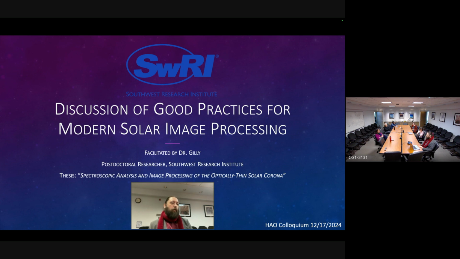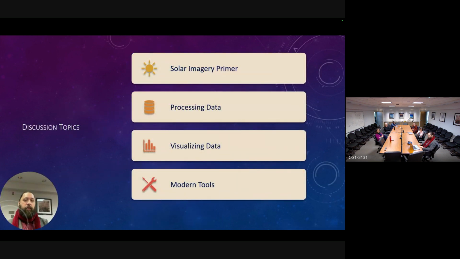This talk could have gone in one of 6 possible different directions. So I settled on, under a little bit of advisement, an agenda: a primer on the types of data that we're looking at, then some interesting methods for processing the data and what the data is able to be used for after that point. And then what's the difference between processing data and visualizing the data? Why do we need to visualize the data? And if we have time at the end, I've listed some cool modern SunPy and other Python related tools that make some of these things easier. It's about 40 slides for about 50 minutes.